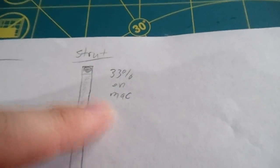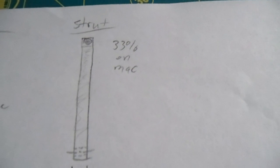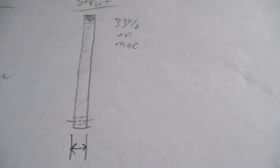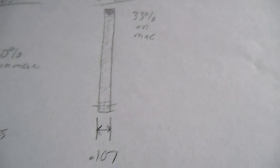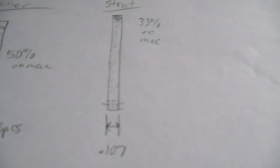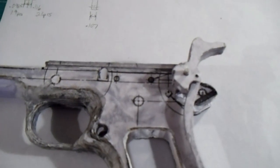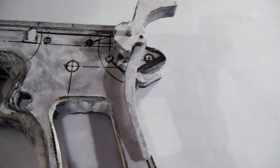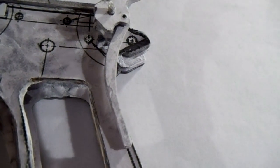I used my Mac for this and did 33% zoom. On Windows, if you try to change the zoom it won't work for the small pieces for some reason. What I've tried is using the Snipping Tool, which is on Windows 7 and up. You go to the start menu, take a picture of your piece, and you can zoom from there — click 'current view' and all that. You should be able to figure it out; I commented somewhere on a video about the exact method.